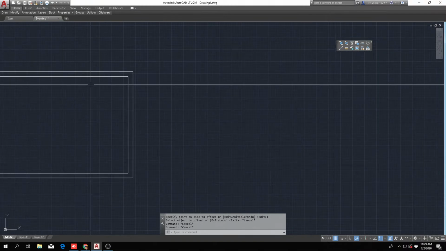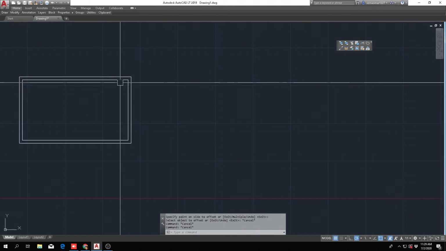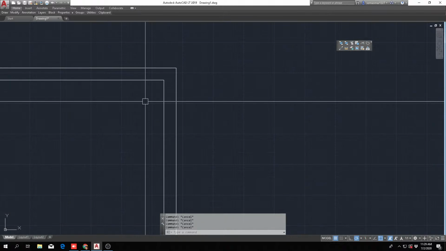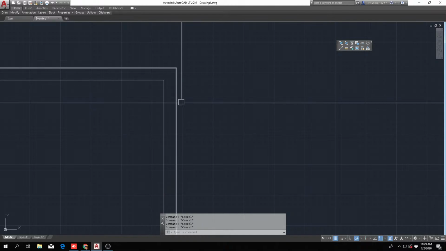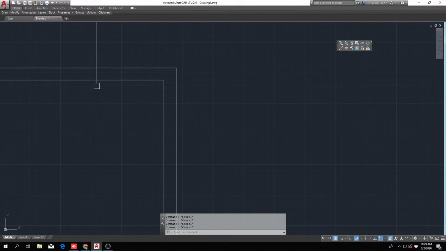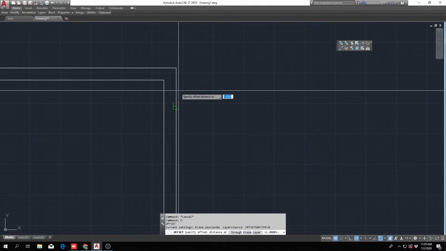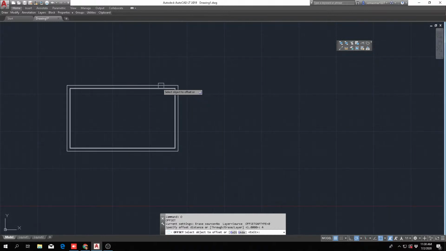That's offset. Offset is just copying a line, or copying something, offset from a space. All right, let's do it one more time. The shortcut for offset is O, enter, and then let's choose 4 now, just so you can see it clearly.